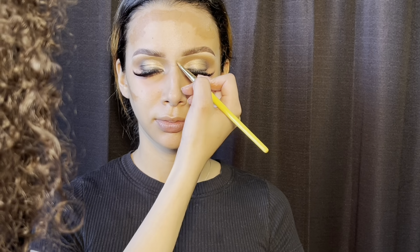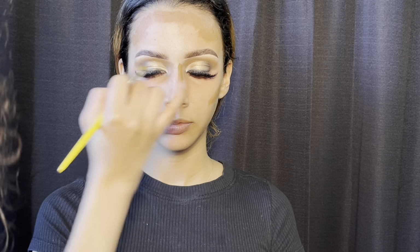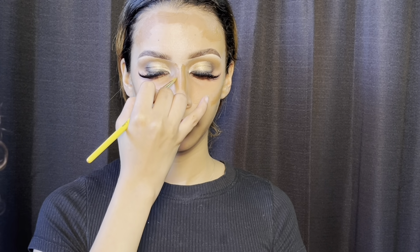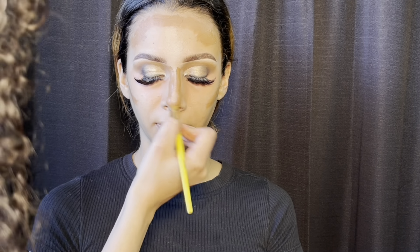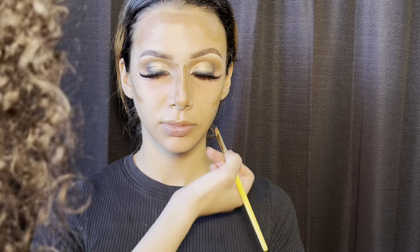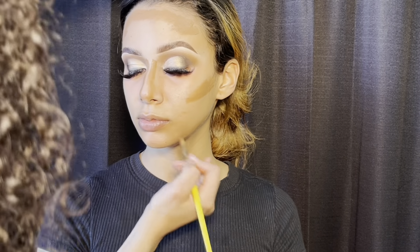I like to contour and highlight prior to putting down a foundation, and y'all are going to see why. Now I'm just taking that on the nose. I'm connecting it right where I had that shadow, and that's why I said I do that when I'm blending eyeshadow, because it just makes contouring the nose so much easier. It makes it effortless. I'm taking a little bit extra and putting it around her chin. She doesn't really need a chiseled-out chin, so as y'all see, I'm not putting a lot, but you just got to add that depth in.